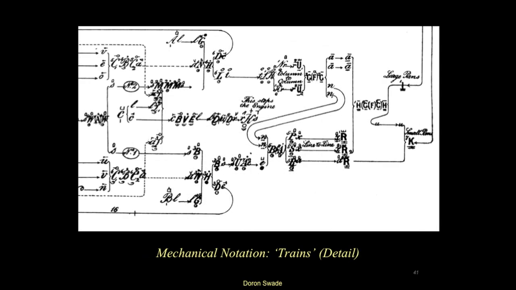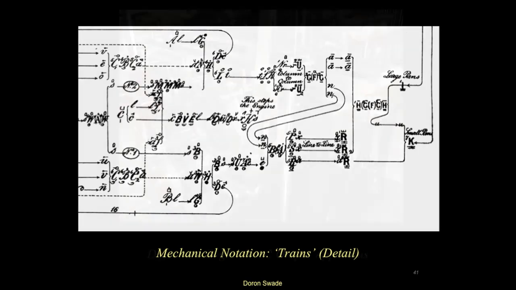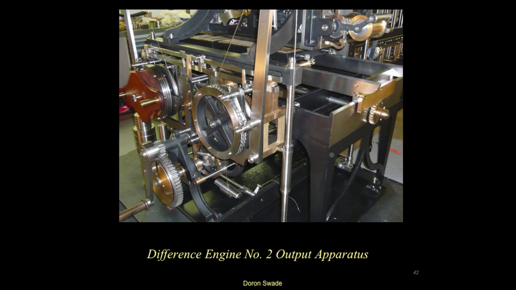That's a close-up of the detail of the last picture I showed you. And there you can see this stops the engine. I mentioned that the printing apparatus, when it got to the end of the page, would automatically halt the machine. And here you can see this stops the engine. That's when the thing gets to the end of its line, end of its column if it's doing line to line and so on. And that's the full device. It's 4,000 parts. So that one single flow diagram actually is an abstract formalization of a 4,000 part apparatus.